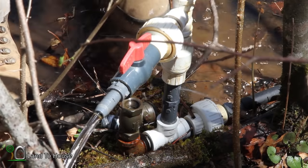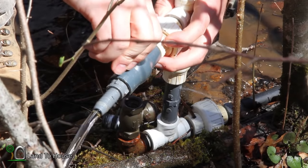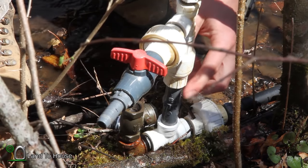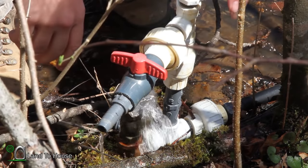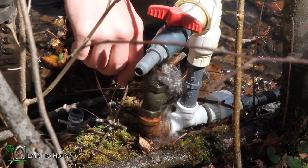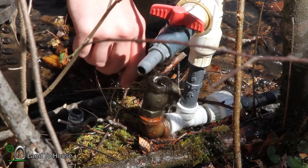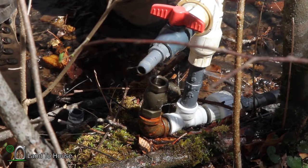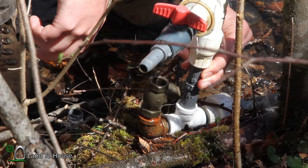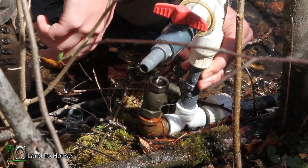I can already see a big difference in the amount of water flowing out of that tiny hole. So I'm going to close off the delivery valve here. There's still a bit of pressure being lost from that tiny hole, but let's see if we can at least get this thing started. I hope that hole is not too big — let's see if I cover it up if we can get this thing started. We may have done it again. The hole is small though, very tiny.